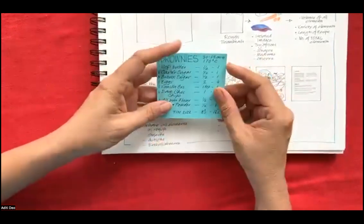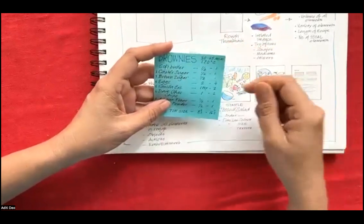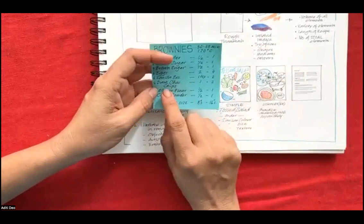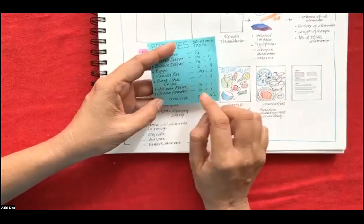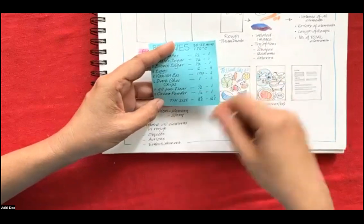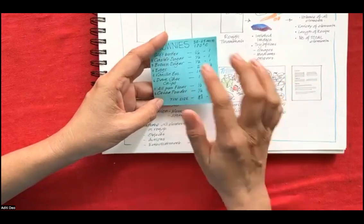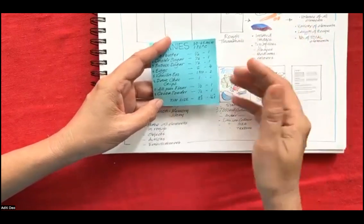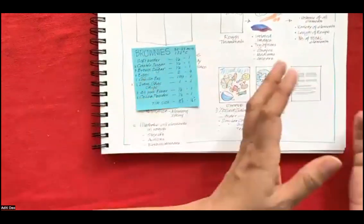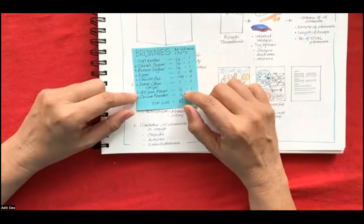This is a simple enough recipe where I have to just combine the first three ingredients, whip them up, then add the eggs and vanilla, whip that up, and then add the chocolate chip, but melted chocolate chip, whisk it up. So I know at what points I have to break, whisk stuff, and then add the next ingredient. But that's about it. So there isn't more process than this. I don't have to blanch something and then puree something and then add something. So there aren't too many processes. There are just the right breaks.